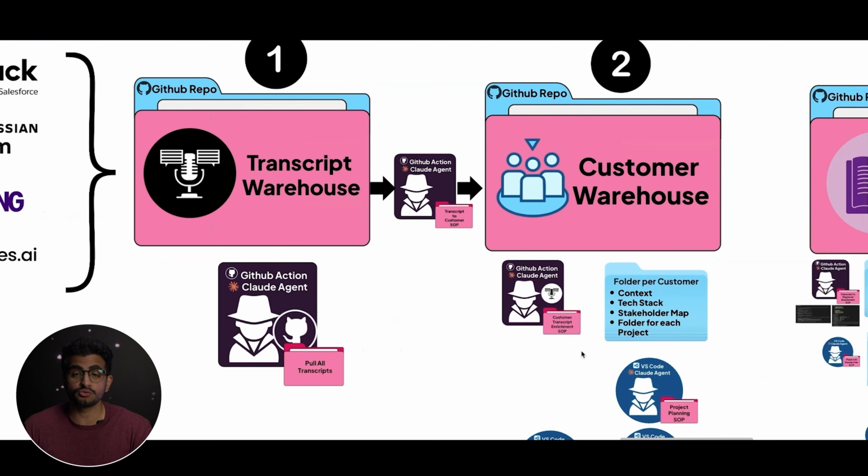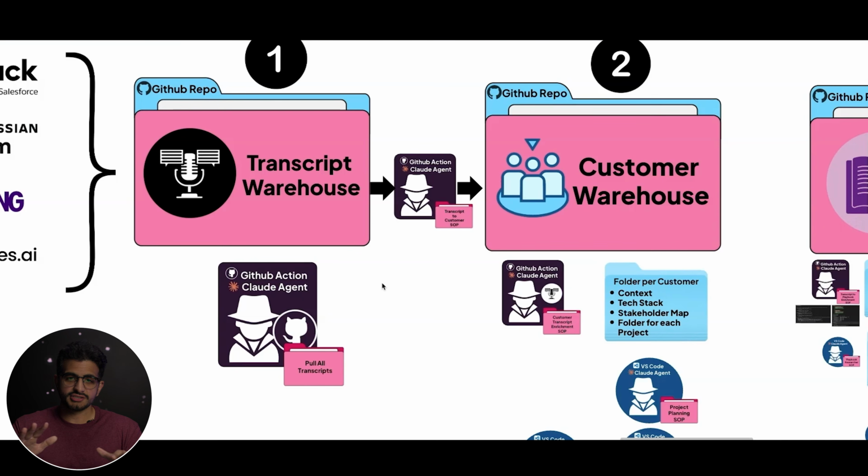And in the customer warehouse, we have another agent which is now reading through the transcript and the notes that the previous agent left it, and enriching each of the customer warehouse folders and the files within them. So for us, we look at the tech stack of our customers, the context, the stakeholder map, all of the additional detail that is being teed up. And so that customer warehouse agent is taking that and looking at all of the notes that the transcript warehouse agent left it, so that it can do its job. Are you starting to see how this is kind of like replacing team members? It's literally a handoff from one agent to the next in order to do their job.